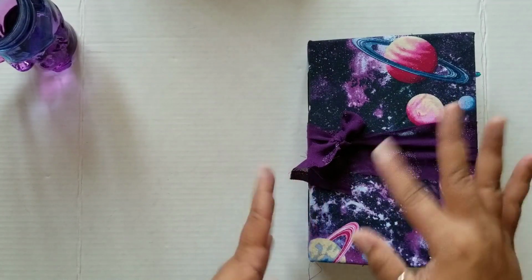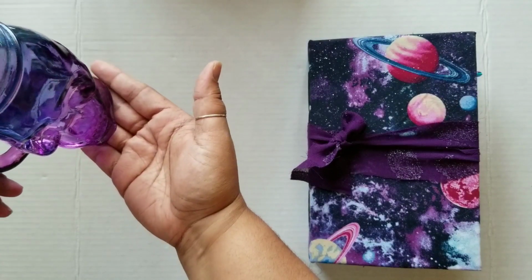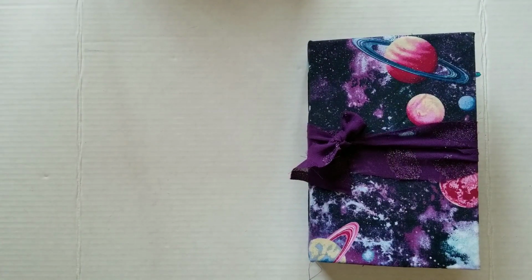So in honor of this beautiful theme, as you can see, I have my little galaxy skull cup here off to the side with my water in it. I should be careful though because I'm super clumsy and I will spill it.